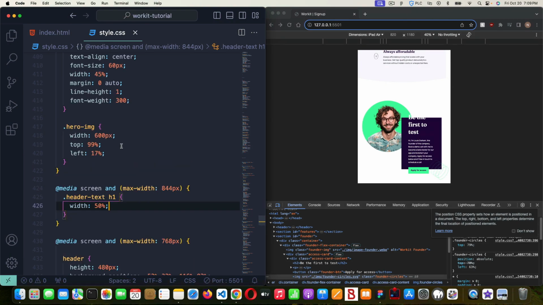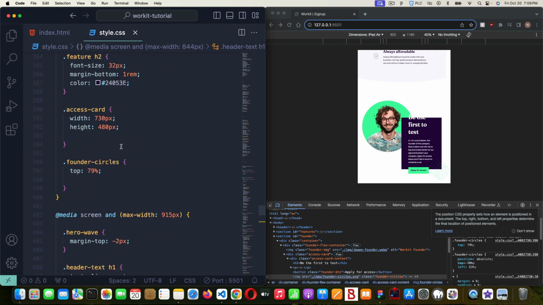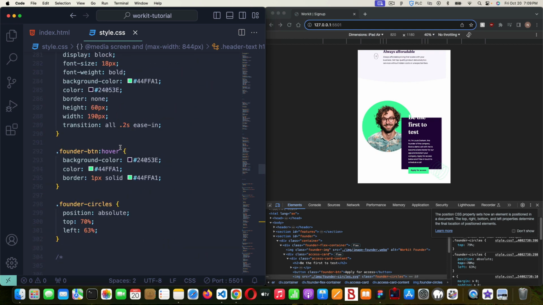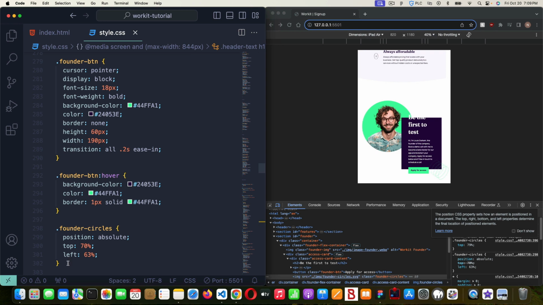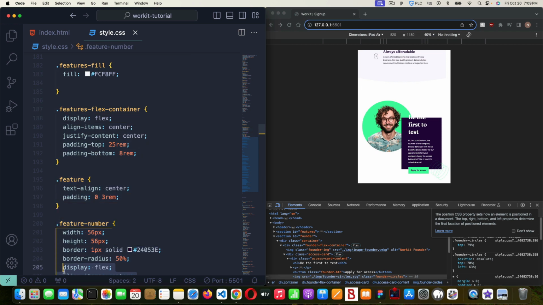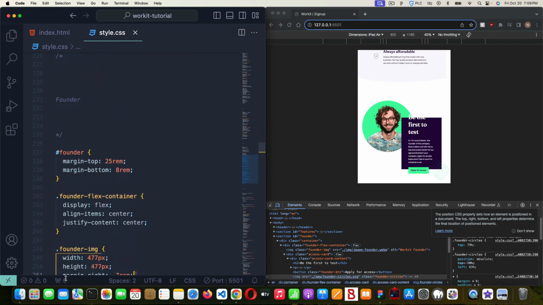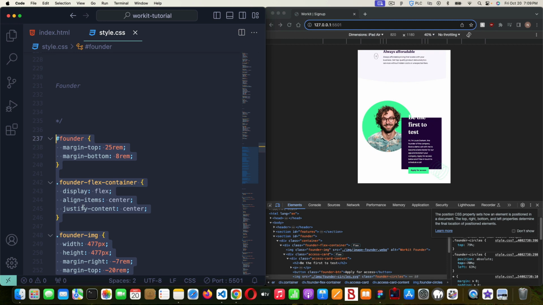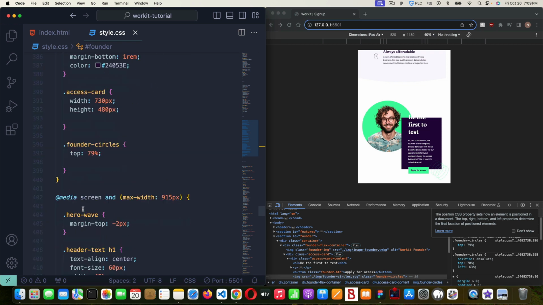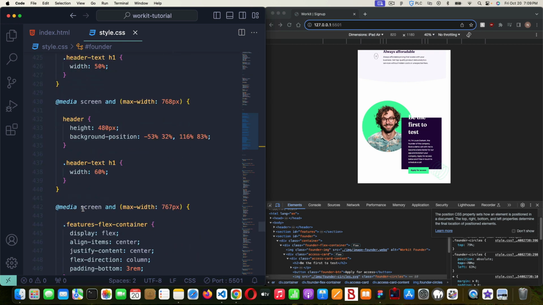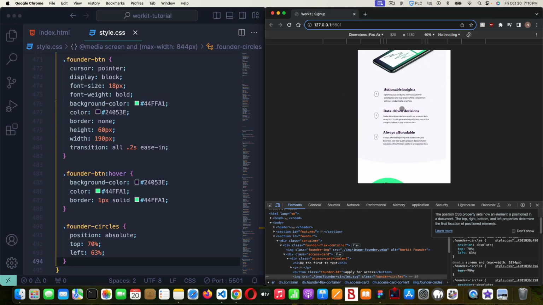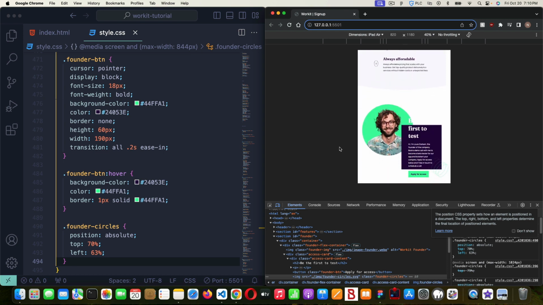So we're going to go to 844 next, and let's grab the code from up here. I'll just take all this and delete what I don't need, because we're going to have to retweak it. Just grab everything and then delete as we go. Pretty much after this 844, I might just go to the mobile design where everything is stacked, but we'll see. 844, and that's going to include our 820.